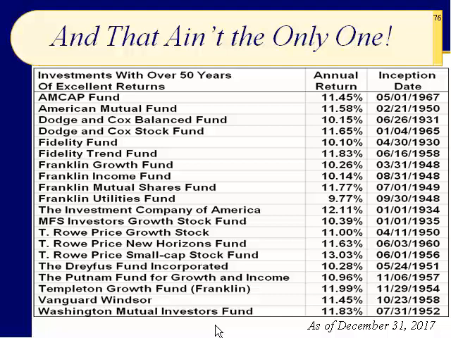But this is why I show you this slide, because I want to show you that there are people out there who have beaten the indices over decades and have done very well. All of them have done better than 10%. Now wait a minute. Franklin Utilities Fund, I snuck that in there, less than 10%. Why? Because, folks, a utilities fund has no business making 9.77%. Utilities funds, you get 5-6%. You're a happy camper. But these guys, Franklin, I told you, Franklin's a good company. Check them out. Franklin was able to, since 1948, generate 9.77% from a utilities fund.